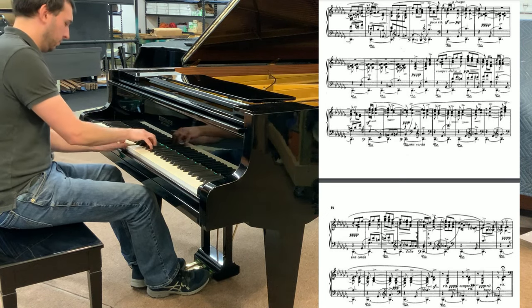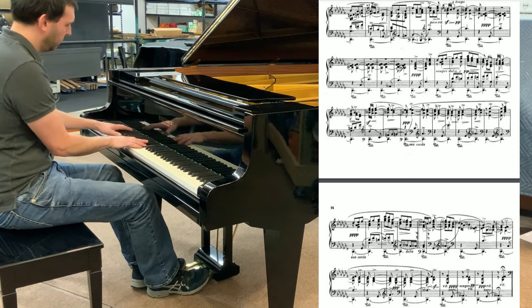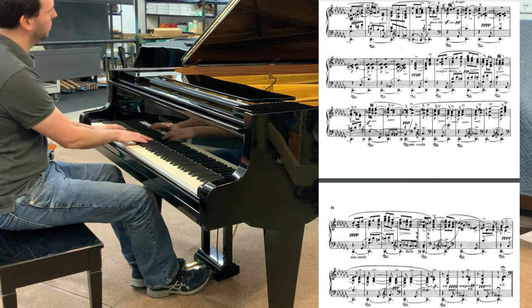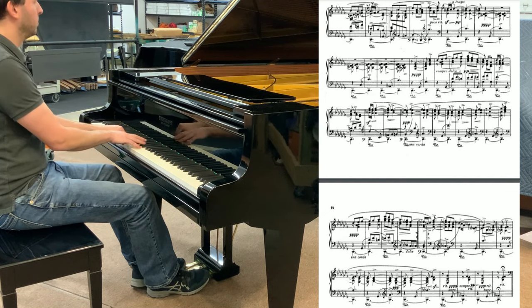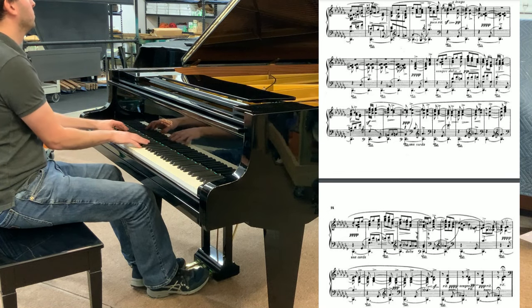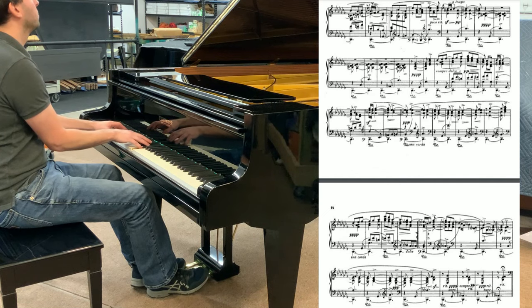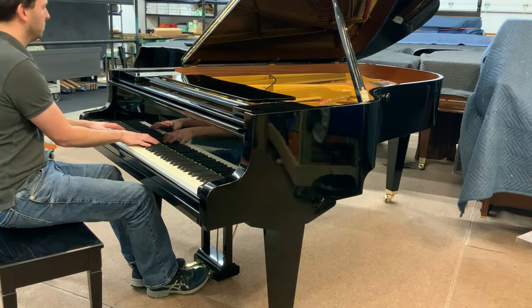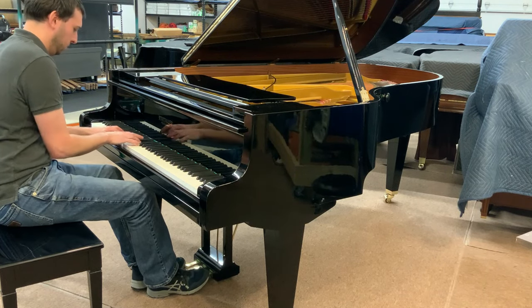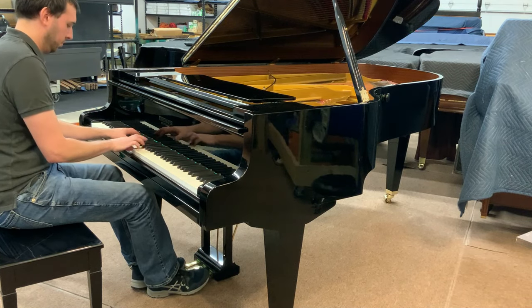I should show you the sheet music. Seven flats. A flat minor, this part being in like C flat major, all sorts of double flats all over the place. It took forever to learn. Yeah, and once it gets back to the fast part, I'm just really rusty.